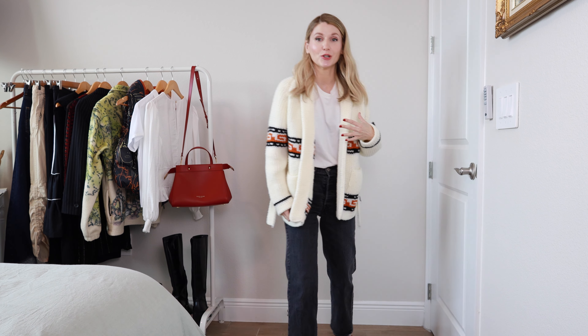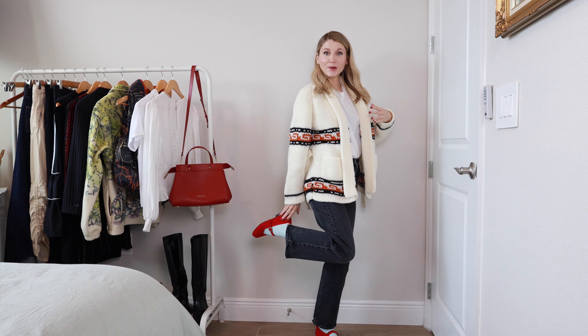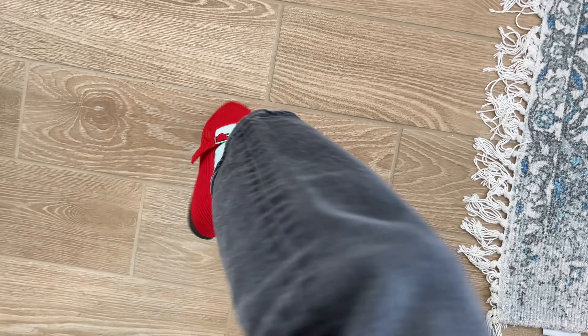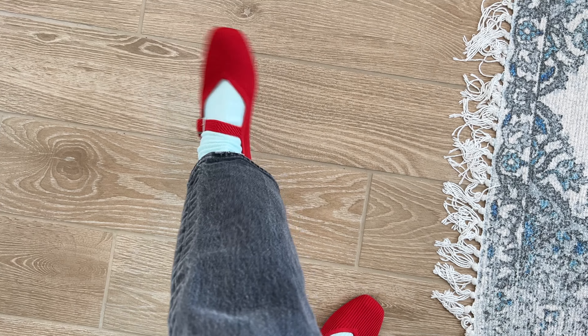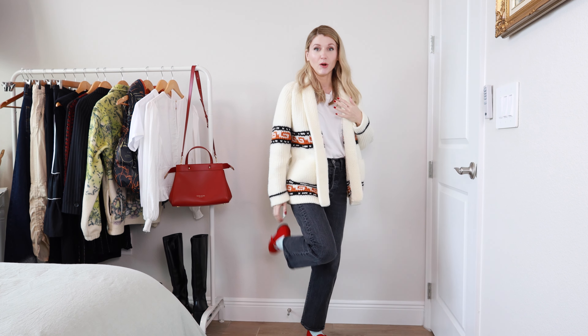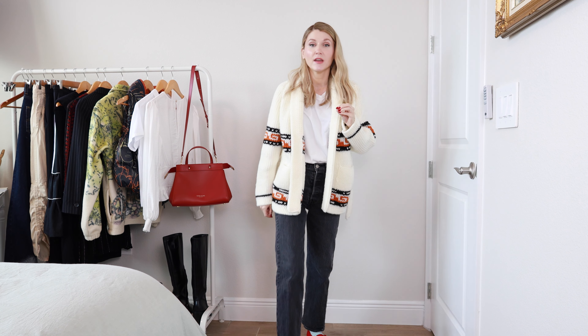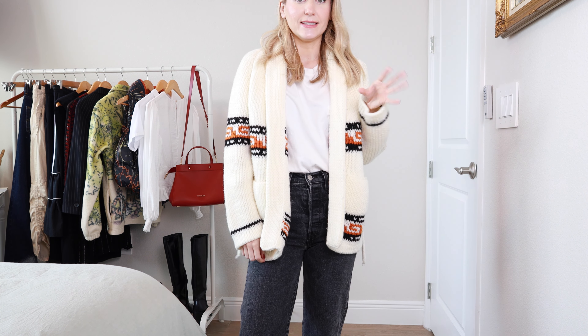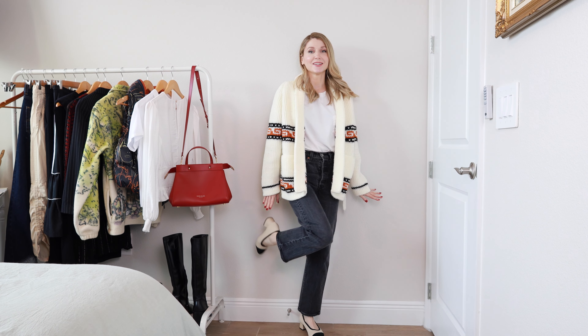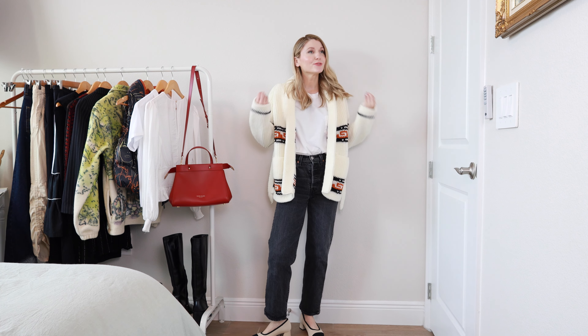This has just been my go-to quintessential look. Throw on the red ballet flats. My favorite thing to do lately is to match my socks in a very different color, just like a standout pop. But if I want to be a little bit more classic — more of a New York street style look — you throw on a pop of color. If I want to stick to the more classic aesthetic, the running heels are the way to go. This whole look is such a vibe — so cute, so classic.